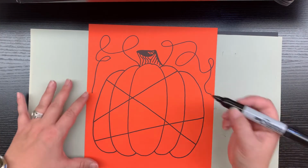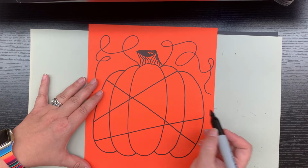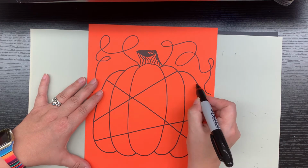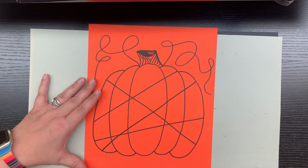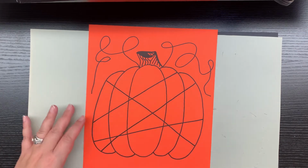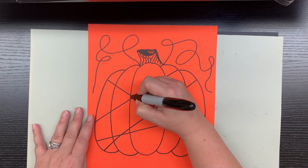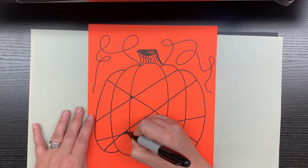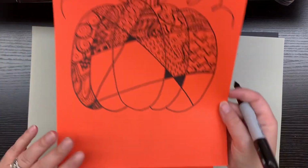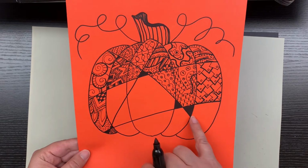But if you want more, then you can put in 1 more. I actually like it like this, but I will put in 1 more, just for my kiddos. All right. Once I have that finished, I'm going to find all these little bitty triangles that happened, and I'm going to fill those in with black. My other one had quite a few. I had one here, here, here, here, and here.